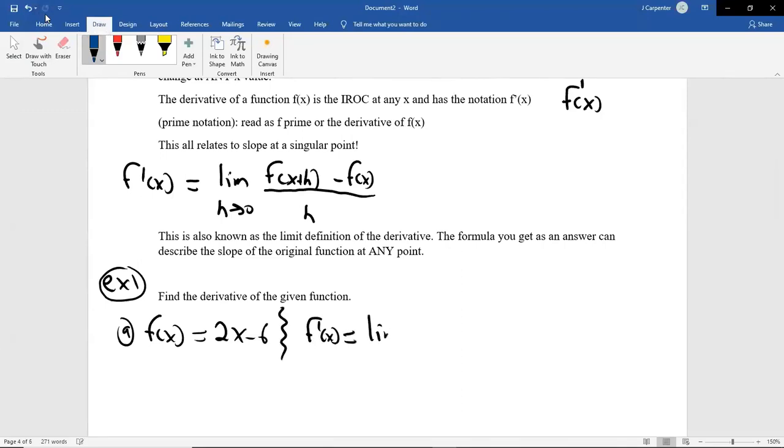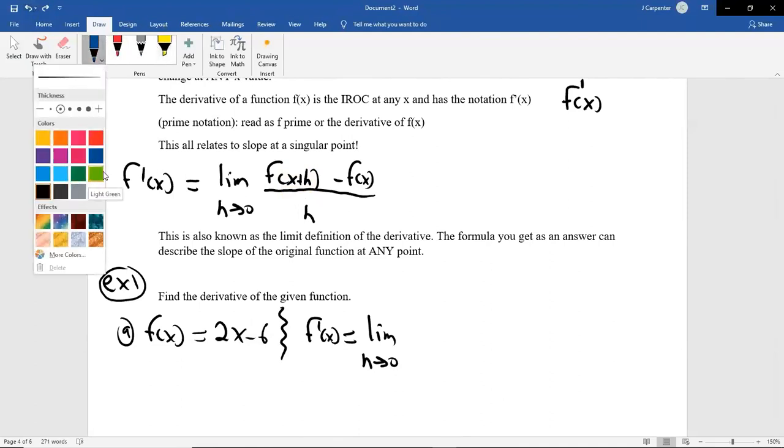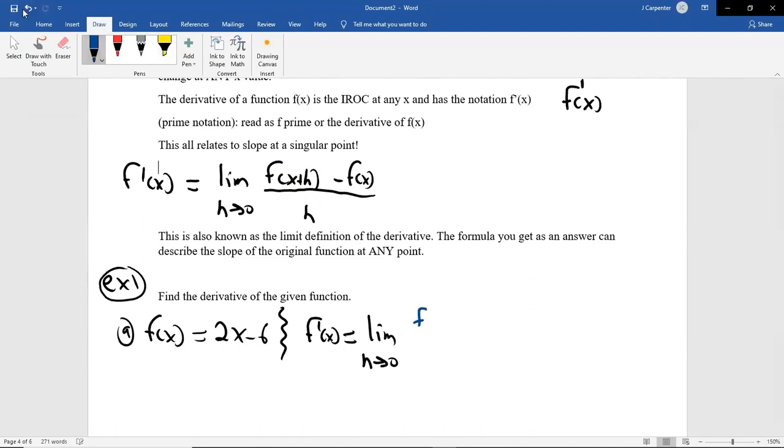This will be the limit as h goes to 0 of f of x plus h minus f of x, all over h. So we're plugging the x plus h into the x. So x plus h is what's going to go where you originally saw an x. If you need to do that to the side, you certainly can, and that's the way I do it in pre-calculus, but I show everything in one instance in calculus, but you are always more than welcome to do some stuff to the side.